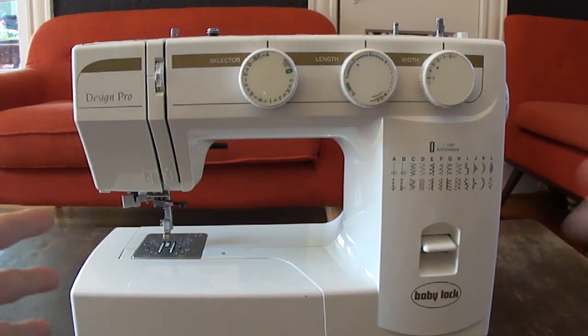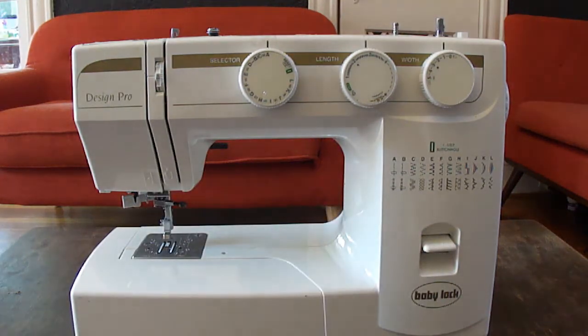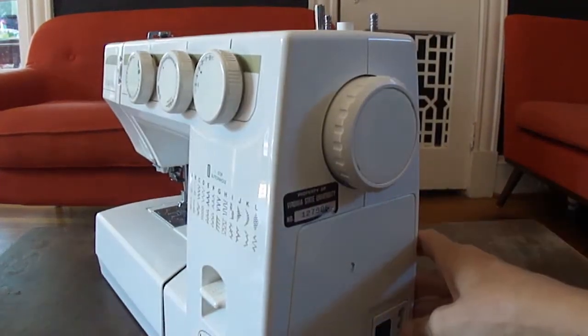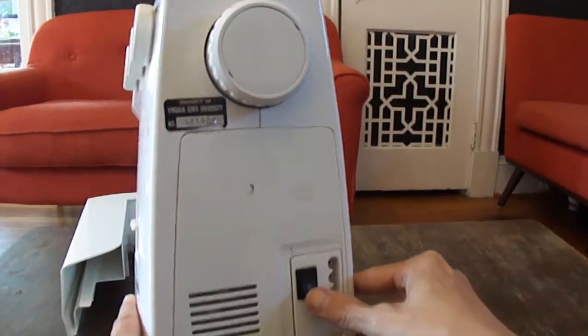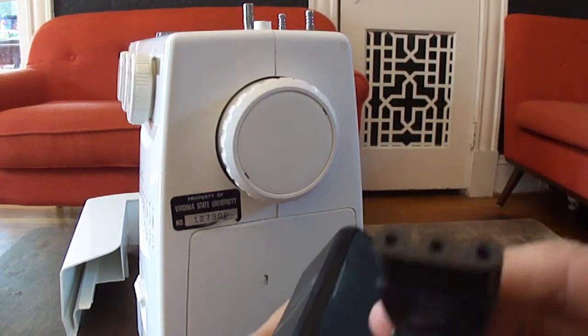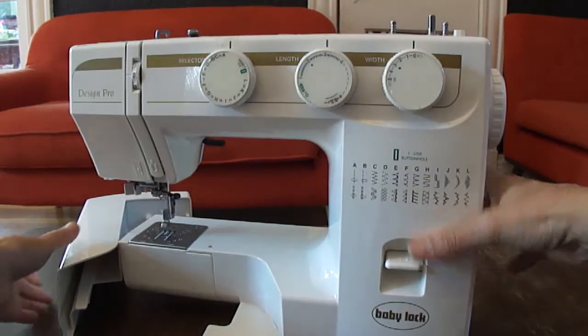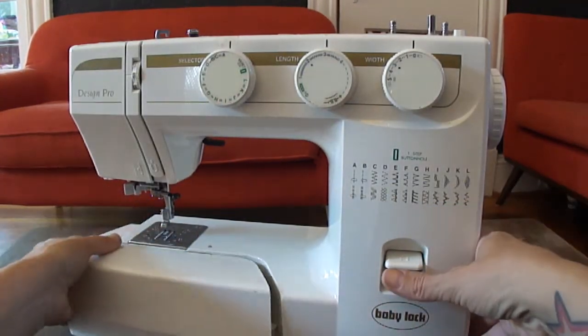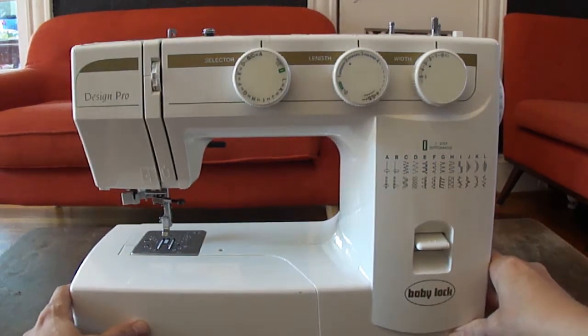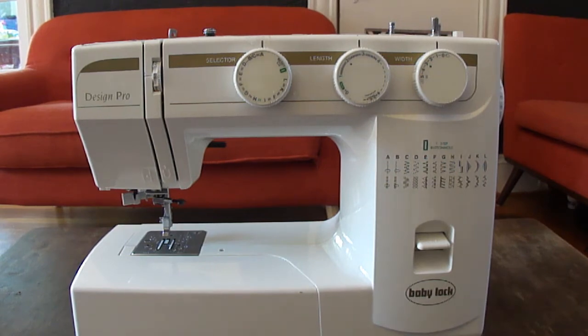So you've got your basic machine, you'll have some kind of foot pedal, right, that's going to plug in to the side here. Oh, my pieces are coming apart. But your foot pedal is going to have the same end piece that plugs into the side so you can get power, and that's so that you can turn the machine on, power it up, but so you can also use the foot pedal when you sew. And so you're going to put that down on the table underneath and use that just like you might drive a car. It's going to be the same.